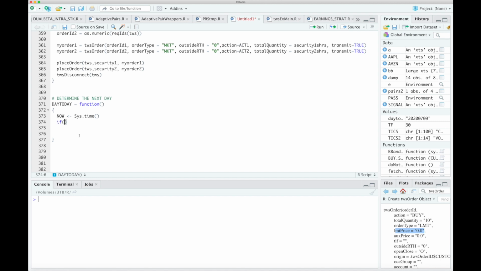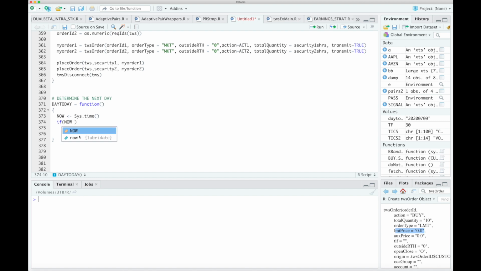Right here, I'm just going to test whether or not the trading day is today. So say if I were to run this script in the morning time, then the trading day will be today. But say if it's past regular market hours and I want to schedule the script for tomorrow morning, it'll test this and determine what day it's going to start this script.